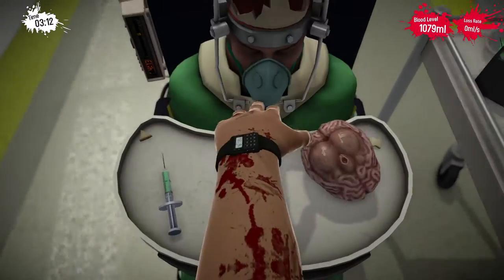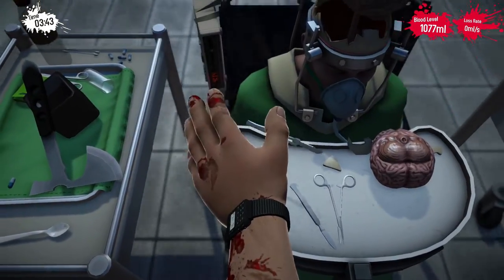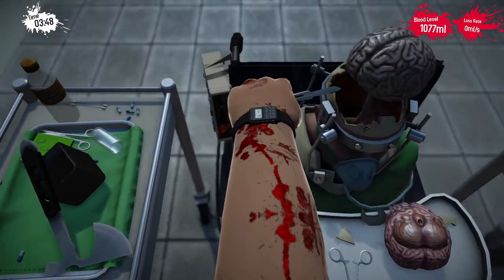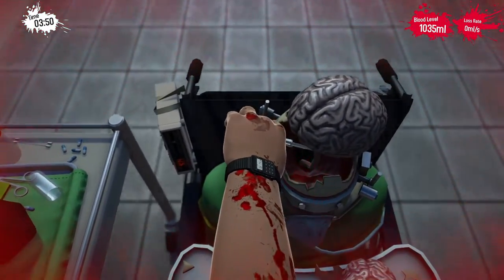Alright, just put it gently by there. Okay, let's put it like that, so then that way. That's a good grab. Right, we should be able to get in there now and without killing him.